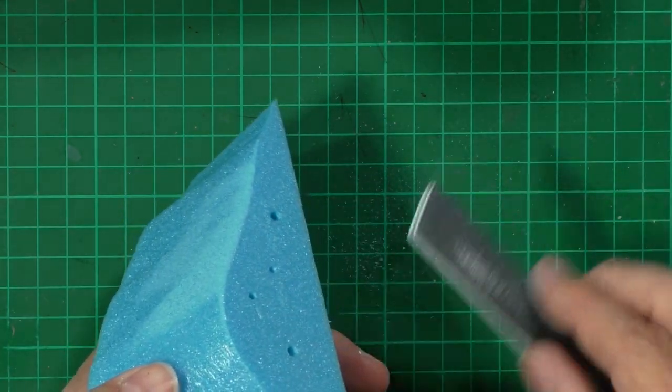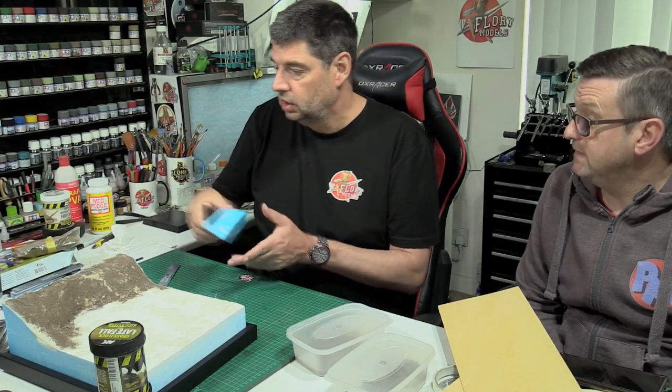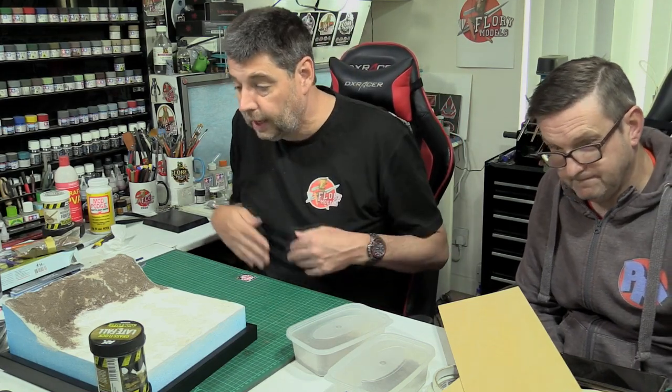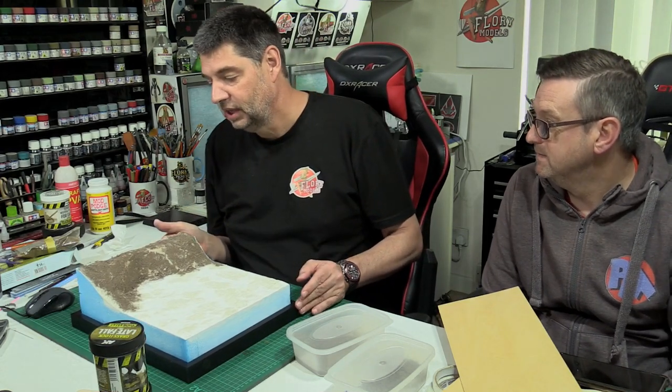So again, that's the thing with this, it is carvable, but as you can see, just a little bit there, and also it's not good to breathe this stuff in. So that's why we've done it all outside, because we don't want to breathe this stuff in. So if you're going to be doing any sanding, have a respirator and a very well ventilated area. Yes. Do it on a nice breezy day, so it goes everywhere but on you.